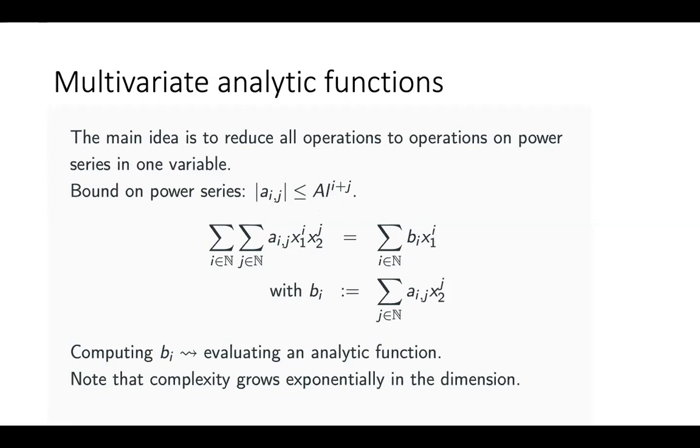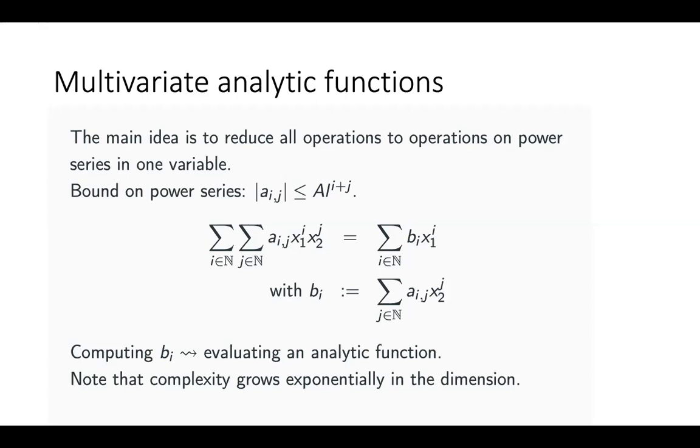That doesn't matter. Anyway, you will have a bound of the form as you see on this slide. And then we can, for example, reduce evaluation of two-dimensional power series by first evaluating a one-dimensional power series, which will give the coefficients for the next series, and do this iteratively.